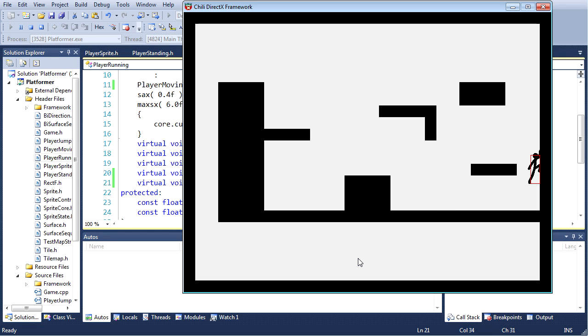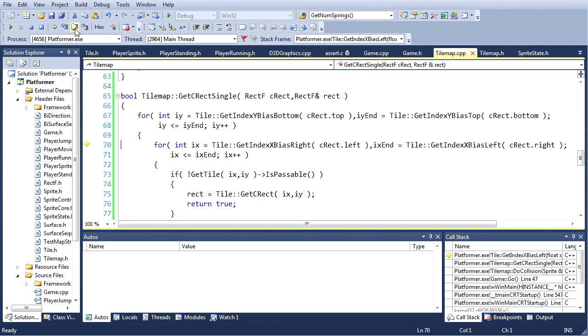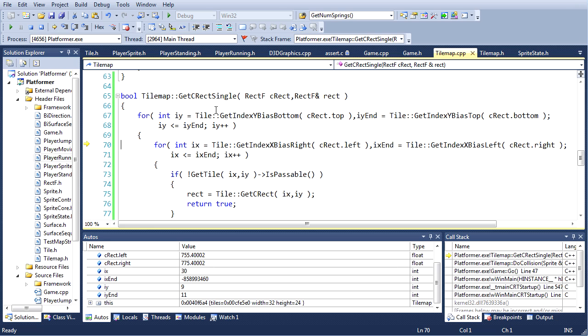Ah, here we go. Here's one of the things that I don't like. And I bet you I know where this is. This is probably happening in the collision handler. Break. So where are we? Get index. Yeah, so we're in the collision handler here. Get rect single.